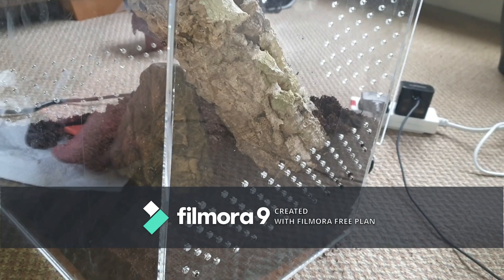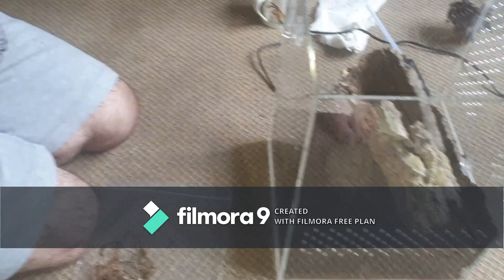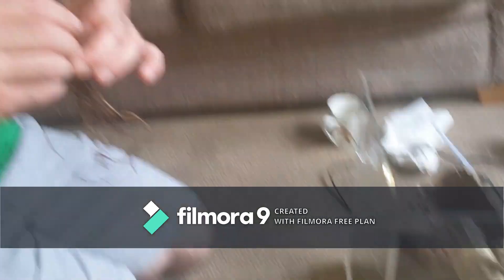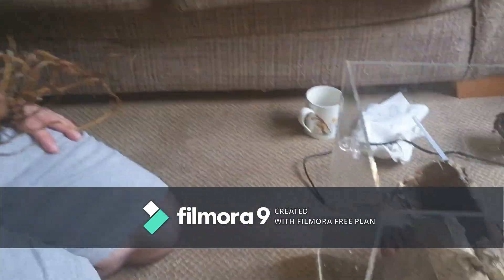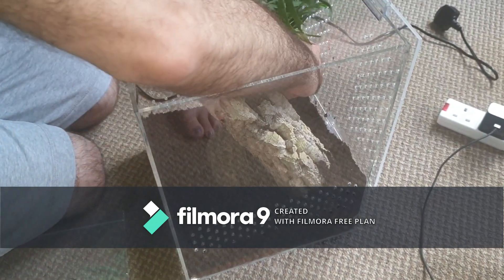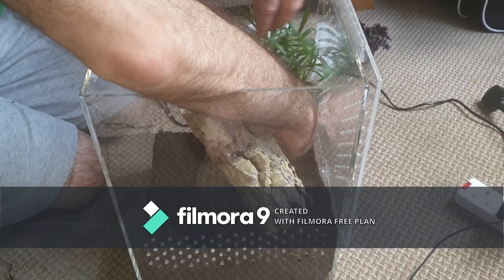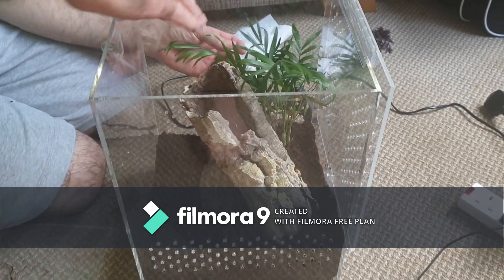A strand of snot. Ew. Right, just going to start planting a few of the different bits and pieces we've got. Just trying to find the right... What plant is it? I don't know. It's a leafy, ferny thing. It's a green thing, a green plant, with brown bits on the bottom. I want to plant the green thing. This is normally where I end up doing a lot of swearing because I keep pulling them out as I'm trying to plant.